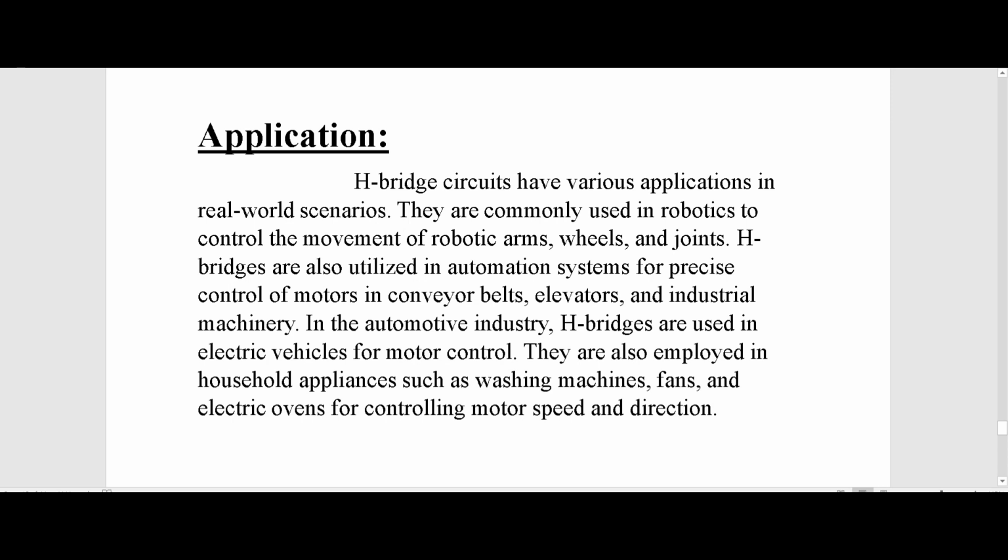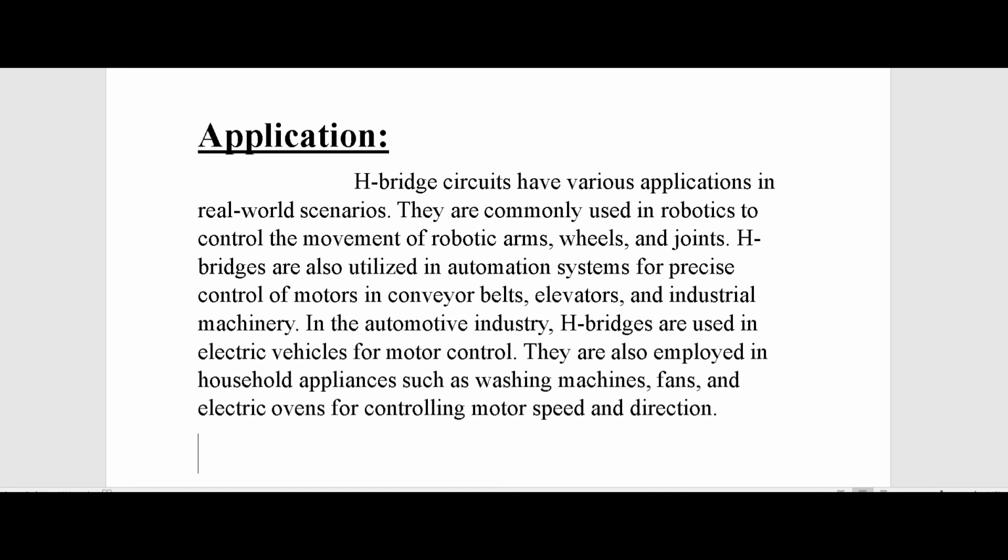Now, H-bridge circuits have various applications in real world scenarios. They are commonly used in robotics to control the movement of robotic arms, wheels, and joints. H-bridges are also utilized in automation systems for precise control of motors in conveyor belts, elevators, and industrial machinery. In the automotive industry, H-bridges are used in electric vehicles for motor control. They are also employed in household appliances such as washing machines, fans, and electric ovens for controlling the motor speed and direction.